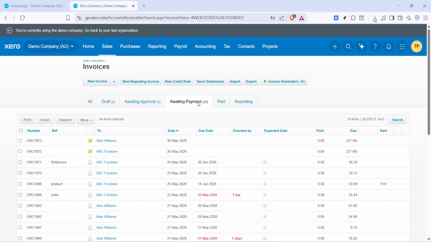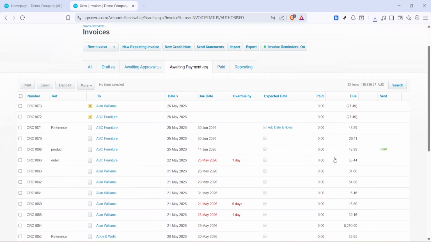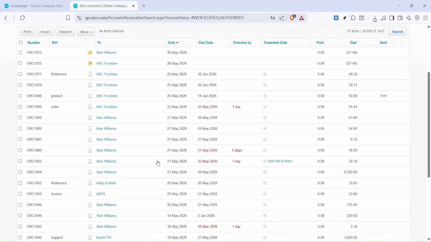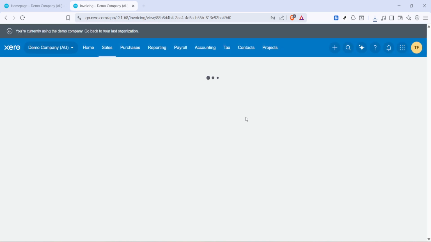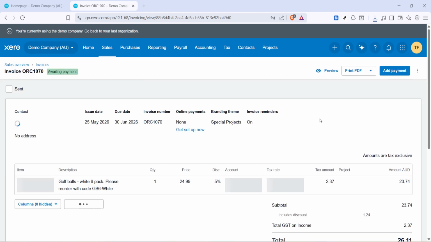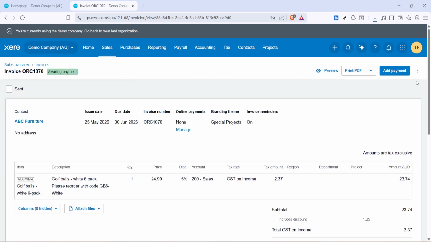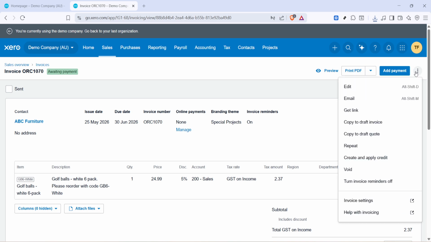If you have a long list, use the search bar or filters to narrow it down by customer, reference, or date. Next, select the invoice you want to resend to open its detail page. Take a moment to confirm you've got the right one by checking the amount, due date, and customer name. It's always worth making sure the contact record includes the correct email address, since the resend will use whatever is stored on the invoice. On the invoice page, look for the three dots menu, typically in the top right corner.